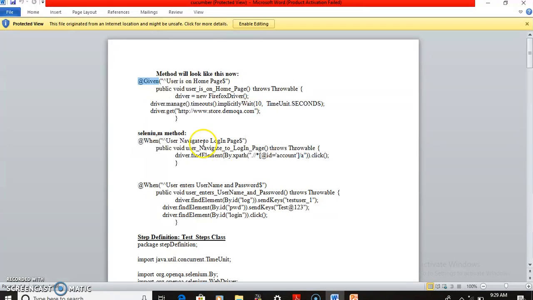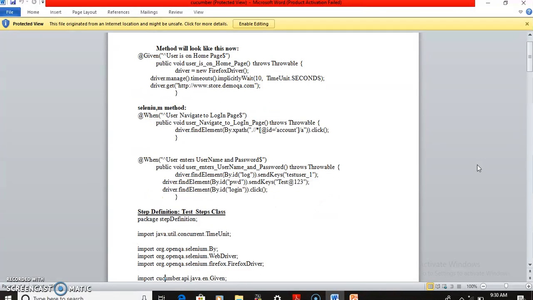So here the code shows the When procedure under the When annotation. Here, the user has to enter the username and password. If the username is valid, that is test@123, after clicking on the login button, the home page will appear.